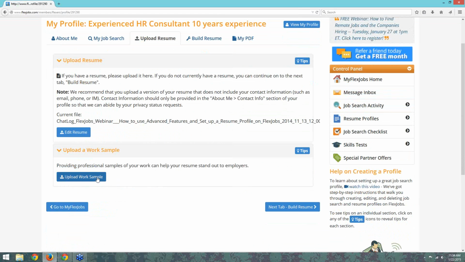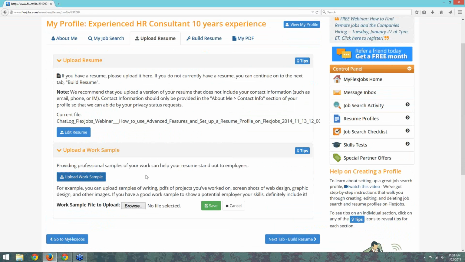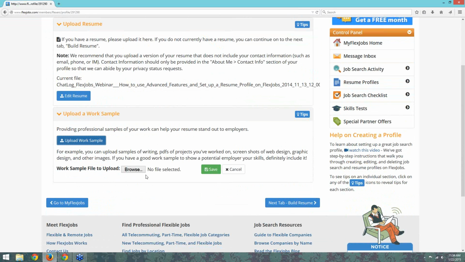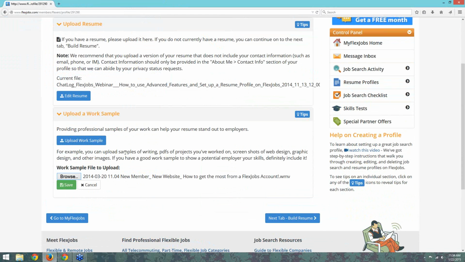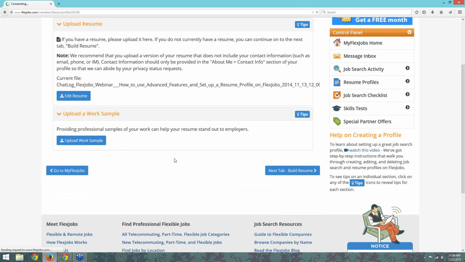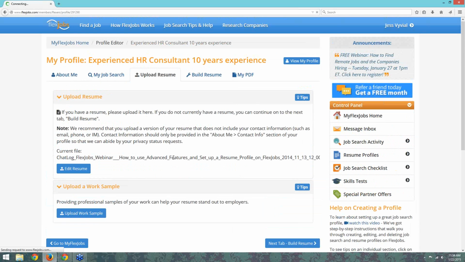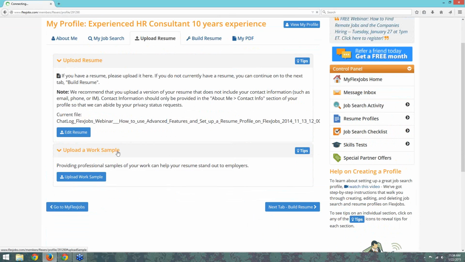The second box here is the Upload Work Sample, and this is the area where you can highlight your skills. You can upload work samples that you feel strongly about that are going to show your professional qualifications and help sell you as a candidate. We recommend not to upload more than 5. This area is meant to give an idea of what you can do, but it's not meant to have your whole online portfolio necessarily. And if you're applying through FlexJobs and an employer is requesting work samples, this is where you would add that information.